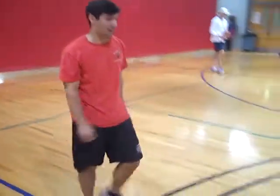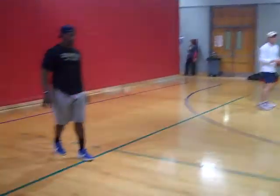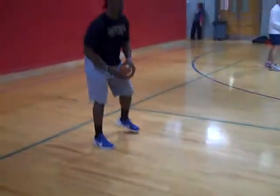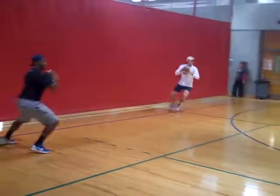Let's go one more on each side. All right, Trey, scoot up a little bit. You almost hit that wall. All right, ready? Ready, hit. Oh, we got a left one here.